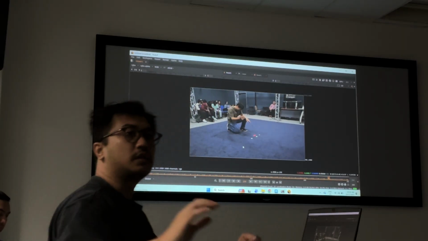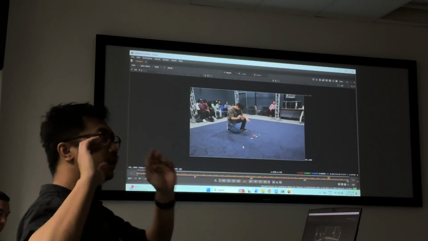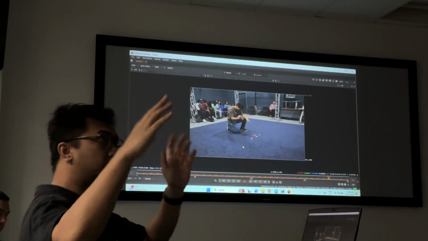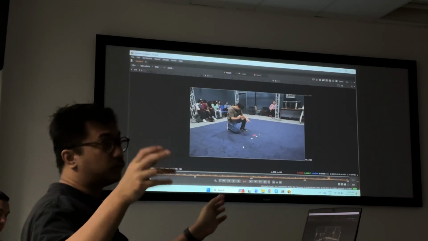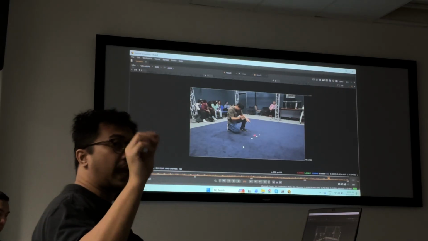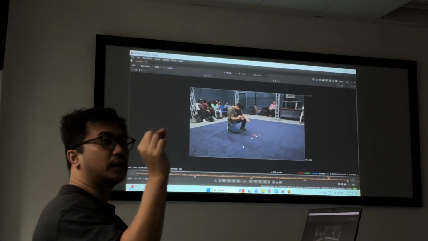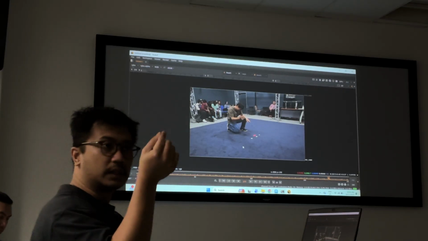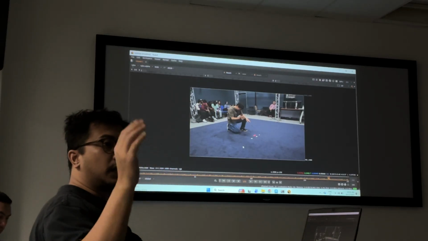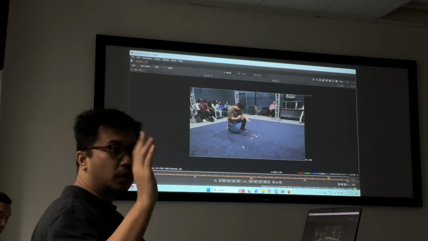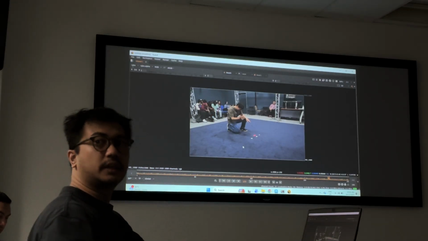Let's say you capture trees, a landscape, there are trees during the day and it's windy. Every single piece of that leaf, I mean the trees itself, if the leaf is moving, it will also interrupt your tracking data.